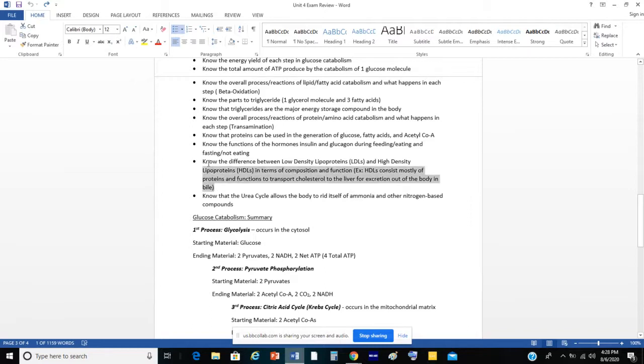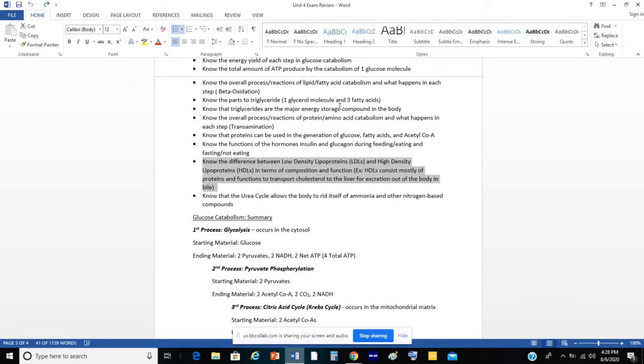And then the last thing I want to hit are some lipoproteins. There are what we call LDLs and HDLs. If you ever donated blood or had your cholesterol checked, they always give you your cholesterol levels and your LDL and HDL levels. We're talking about fats, really. Turns out your body combines fats with some proteins to form a lipoprotein. Remember, don't be intimidated by names. It's telling you what it's made up of. It's a lipoprotein, so it's part fat, lipo is for lipids, which are fats, and part protein.